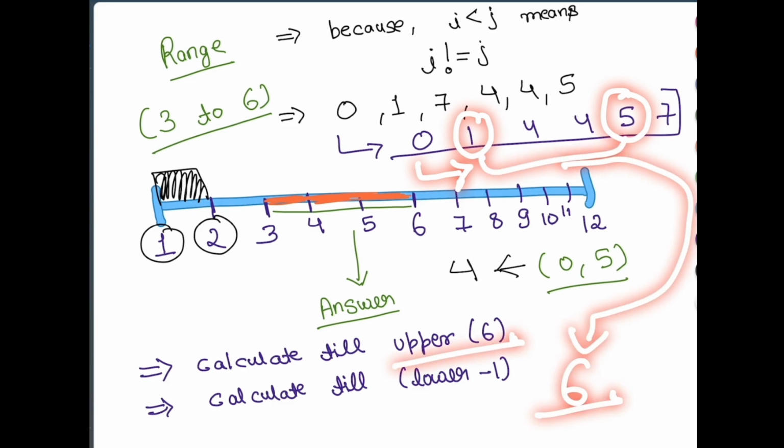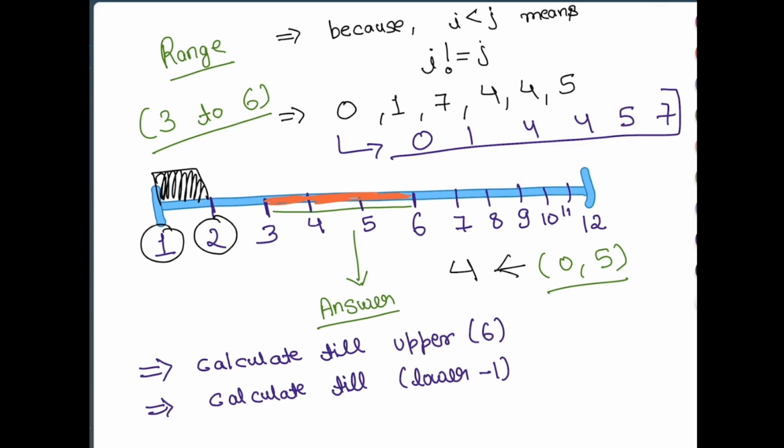So again we can say that if you try to create a pair of 1 with 5, that's a valid pair. Then if you try to create a pair of 1 with 4, that's also going to be valid. That is all the pairs you can create within 1 and 5, with 1 as the first element and the second element being 4, 4 and 5. How many pairs have you got?